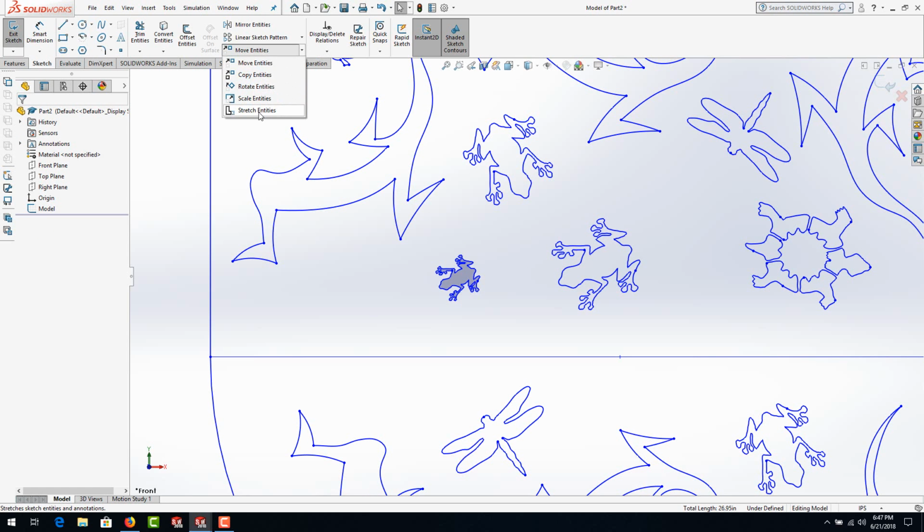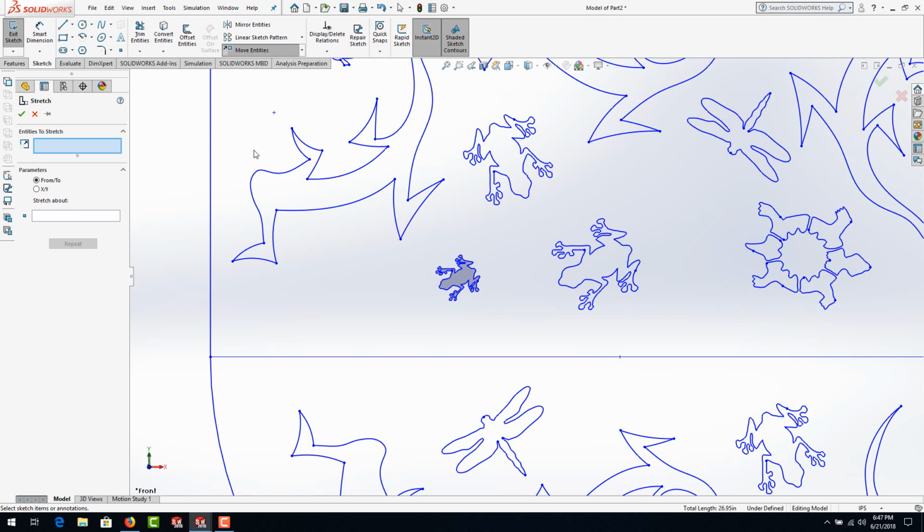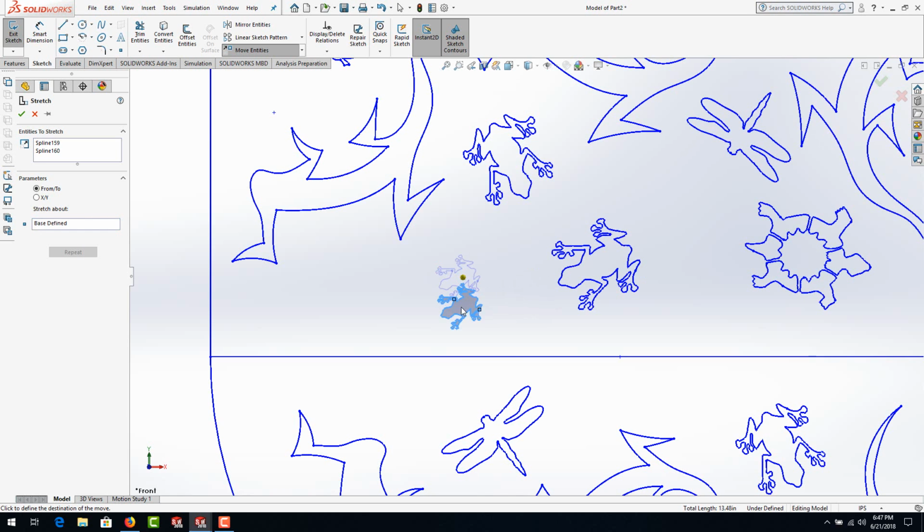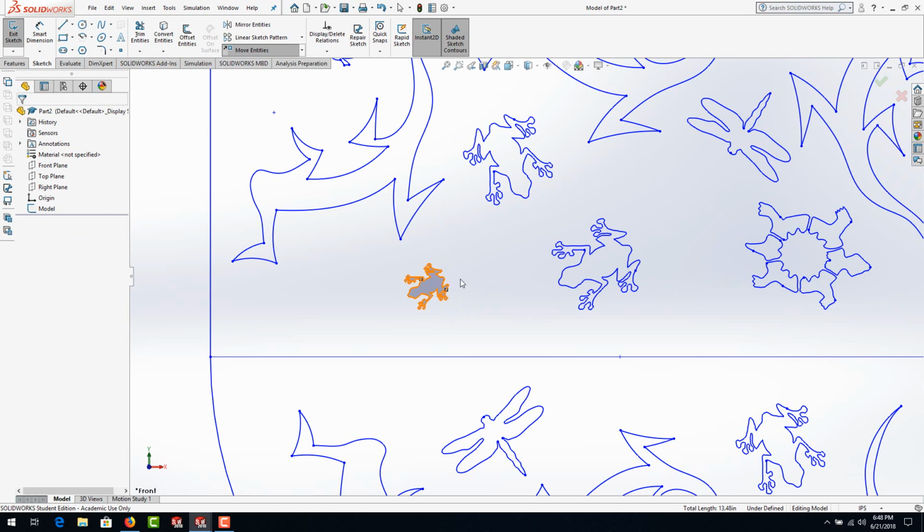And finally, there's stretch entities. Let's click on stretch entities, and we'll do the frog again. Let's see what that does. Okay, stretch about. Click in the center there. And click. And I wasn't able to do that.